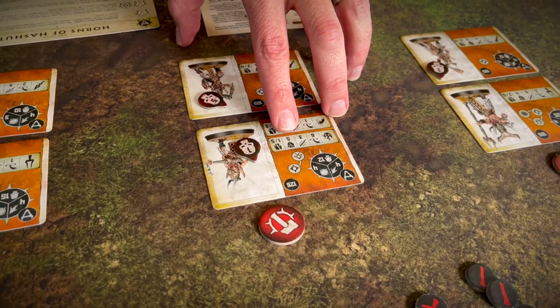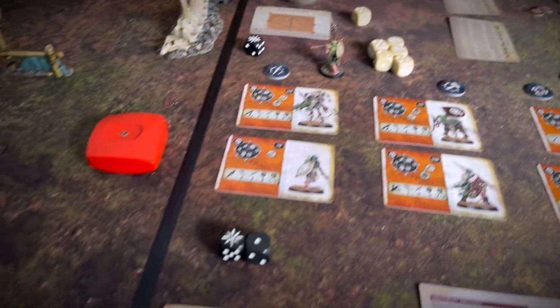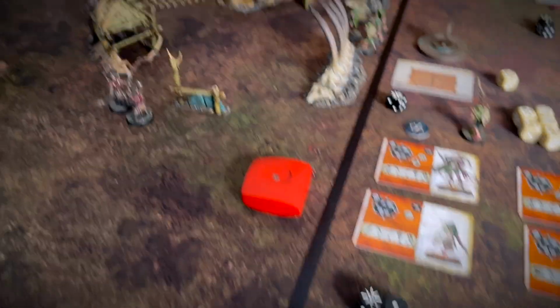My toughness is 4. Oh, yeah, they're all 4, aren't they? Yeah. Okay, so 3 to 5 will be... hold on. Damage. Can I do any counters? No, because he's already activated, so I cannot do any reactions or anything.